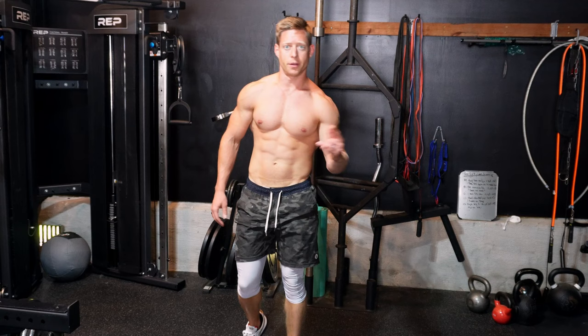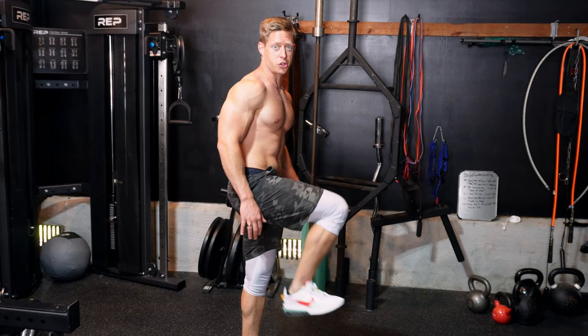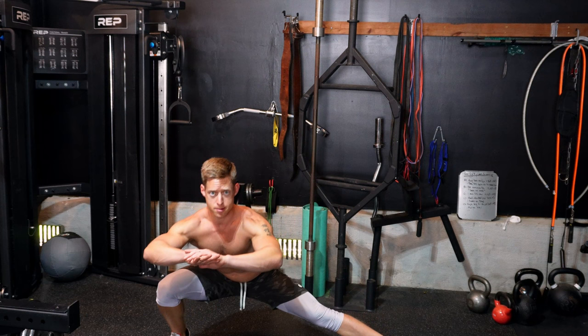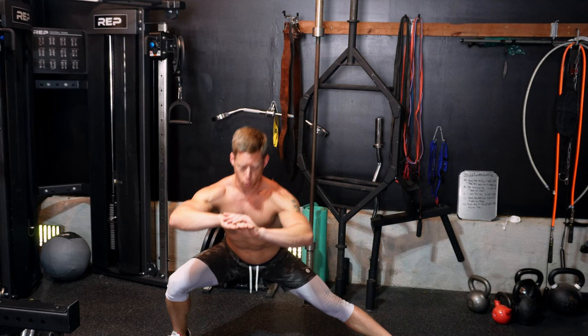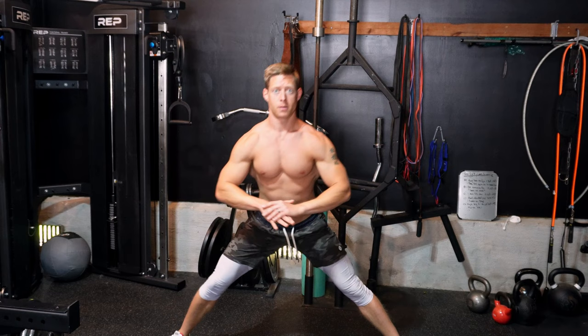On the sumo squat with a toe grab, going a little wider with your stance will allow you to train your hips and glutes more. If you struggle with ankle dorsiflexion, you can go more narrow with the stance to improve that active range of motion, which leads to better depth on your squat. For the lateral squat, start in a double-wide position and simply drop down and right back up. Keep your foot flat on the side you're leaning into — if your foot comes off the ground, you put more stress on your knees and lose stability.